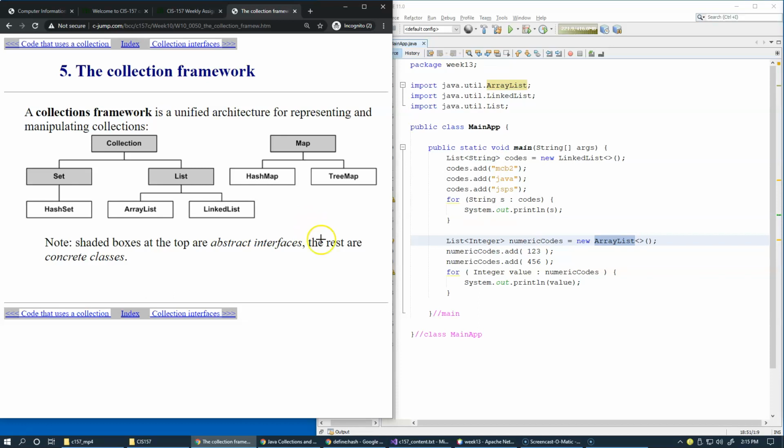Very popular are hash maps and array lists. They typically have good performance, and hash set if you need a set. So these are the primary choices. If you need to have your keys always sorted, then you pick the tree map. The difference between the hash map and tree map is that all the keys are automatically sorted. So we'll have some examples of all of these types of collections in our future demos.